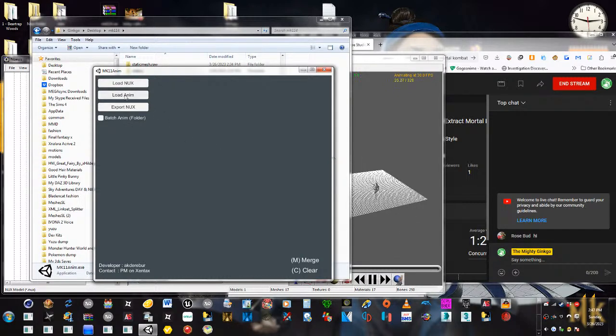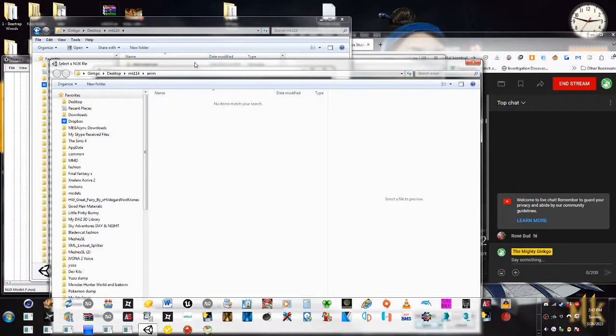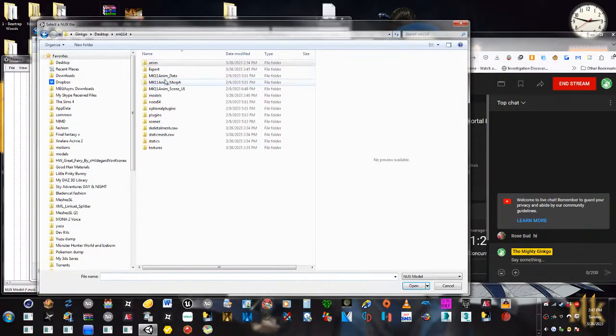Now, I made the mistake of doing it with Frost, and Frost has a very weird skeleton because of the way her head is detached. So those animations didn't come out right at all. So I don't know how it's going to work with somebody with a normal one, which is what we're going to try looking at right now.